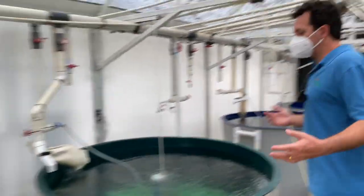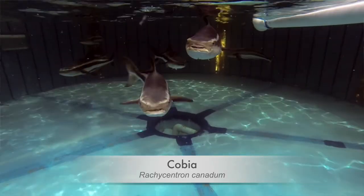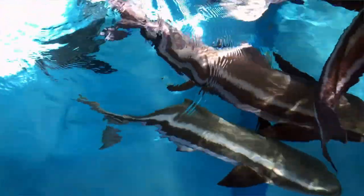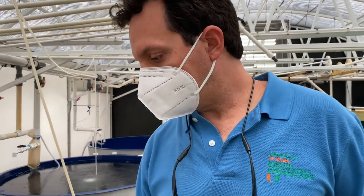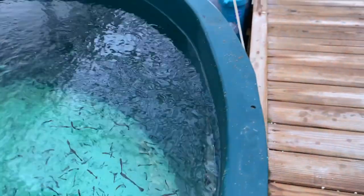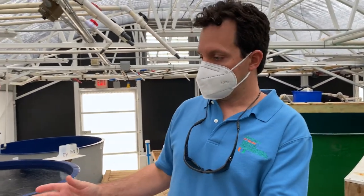That's the type of research and development activity we do here at the Hatchery Facility. In these tanks, we have cobia fingerlings. This is another species that we've been working with for years. We work in close collaboration with our industry partner, Open Blue Sea Farms, a U.S.-based company conducting farming operations down in Panama. These are almost a month old now in this tank, and they'll be fully weaned at this point onto a dry, inert diet. At this point they're at a size where they can be shipped virtually anywhere in the world, and we'll continue to grow out a portion of these for use in our different research trials that we conduct here at the University.